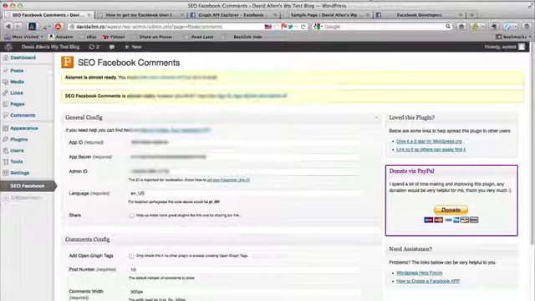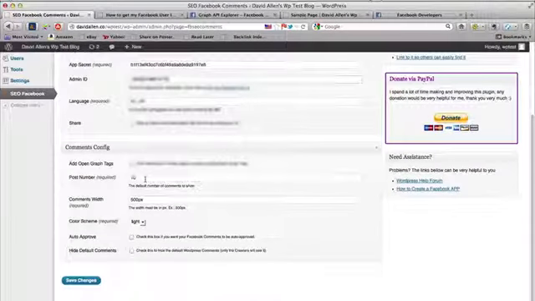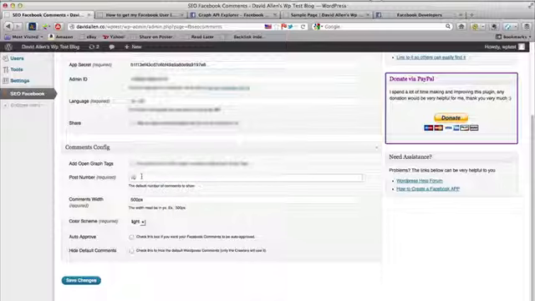There's another share option you can select if people want to share this link. It's basically, I think, for promoting this plugin. And then we go down here to comment config. You can add open graph tags, number of posts, so you can set the number of comments that you want.